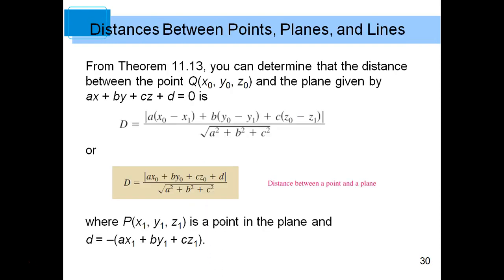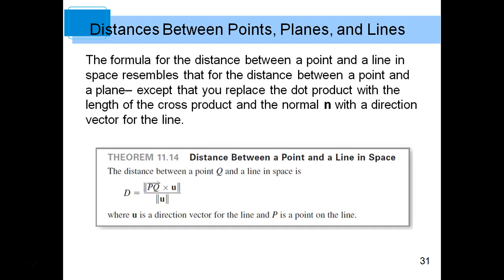If I want to find between a point and a line, it will be a little bit more involved because I don't have the normal vector. We're going to need to go ahead and find that, and then find that magnitude. And so I'm looking for the PQ crossed with U, which is going to be our line, the magnitude of that normal vector, and then the magnitude of just U. And we're going to have to go over to WebDesign to do an example.